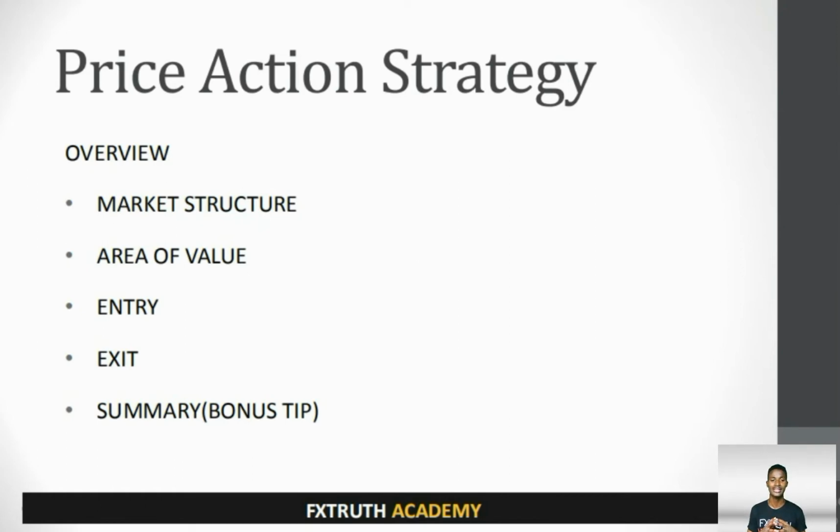So the overview of today's class is the market structure, the area of value, the entry, and the exit. So in summary, the formula is the MAEE formula. That's M-A-E-E. Good. That's the market structure, the area of value, the entry, the exit. And I know, class, that I'm going to give you a summary of all we learned on this channel and also a bonus tip. So just pay attention and let's get started.